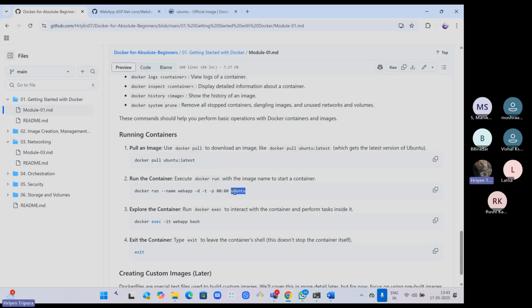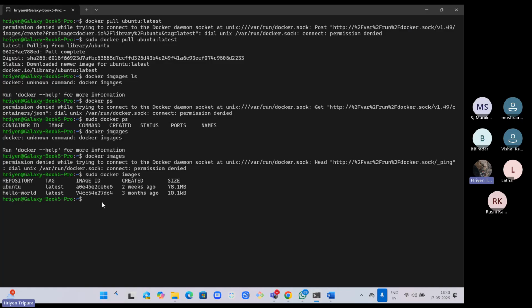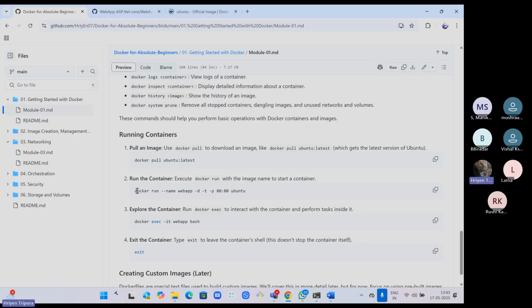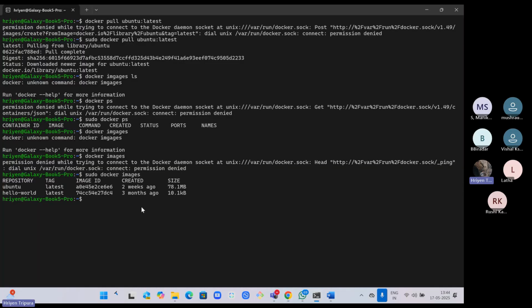So basically what is going to happen here is that I'm going to run the Docker image from this particular Ubuntu base image, and I'm going to pass detached mode. Why do I want detached mode? If you use attach mode, you will always stay in that particular mode and cannot come out of it. If I run detached mode, I can run this Docker image in the background, so I can work on other tasks too. If I don't define it here, it will stay within the screen only, and I have to exit and come out of that.